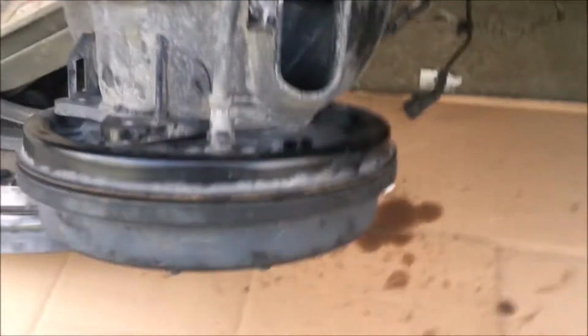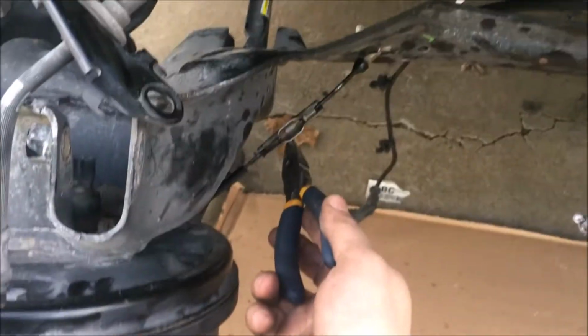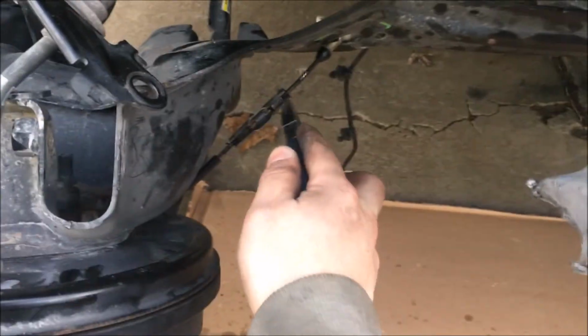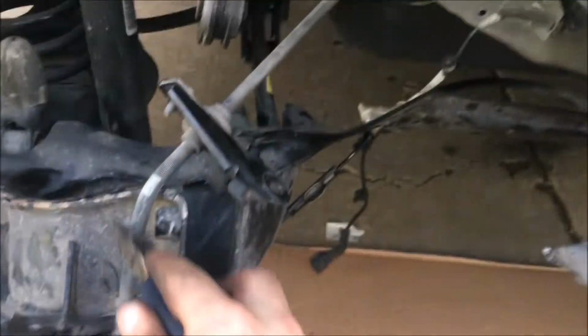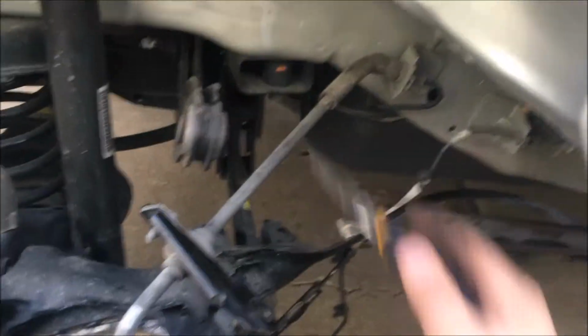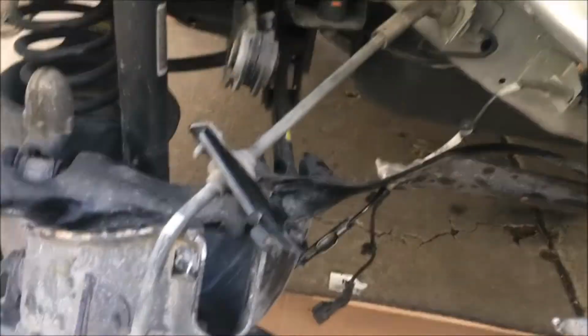Okay guys, I'm having a little hard time removing this brake line. This is your emergency brake line. It's basically a steel wire right here, and this piece I'm having a hard time removing, so we'll do that later. As you can see, I pulled it down a little bit and the brake line is hanging here. This is a dangerous case. I haven't removed this piece, it's gonna be leaking, so be careful not to damage this brake line. It can take a couple pounds of strain. It's not that weak. I still have this bolt hanging here.